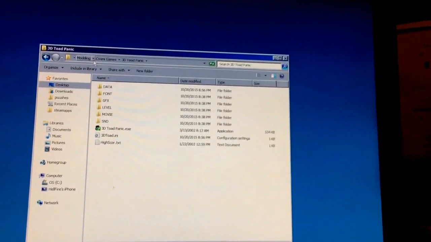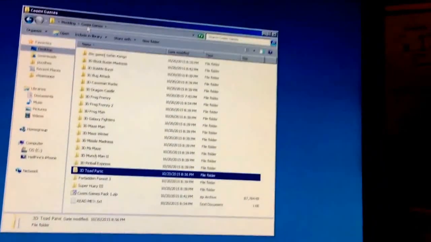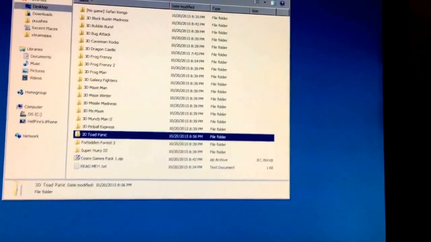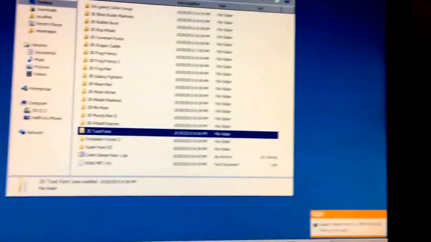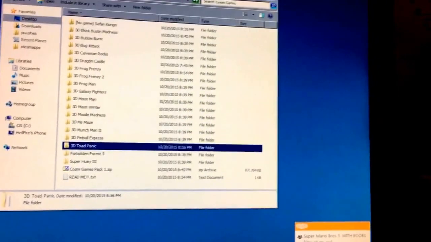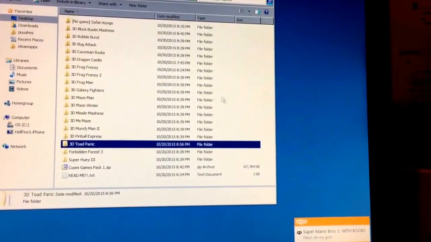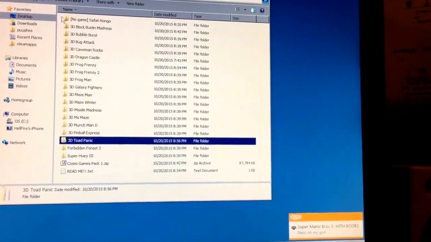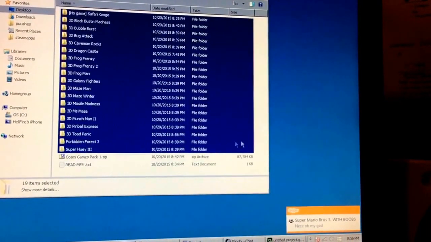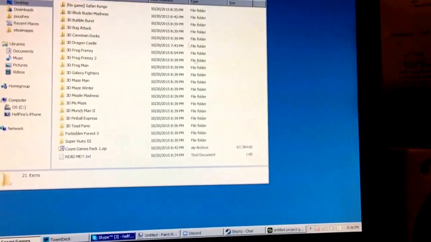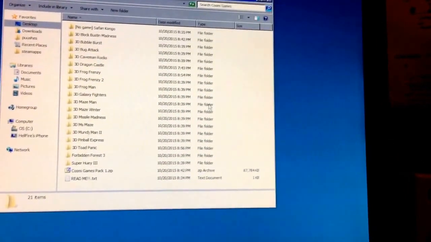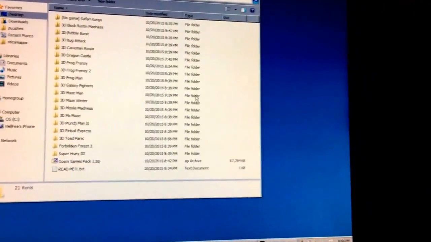So, yeah, what this does not include, though, is a couple of years back they decided to reskin all these games and give them, like, HD graphics. Those aren't included, and I don't know why anybody would really want those. They look kind of ugly, to be honest, and they're pretty much the same game anyway. So, yeah, these are the original versions.